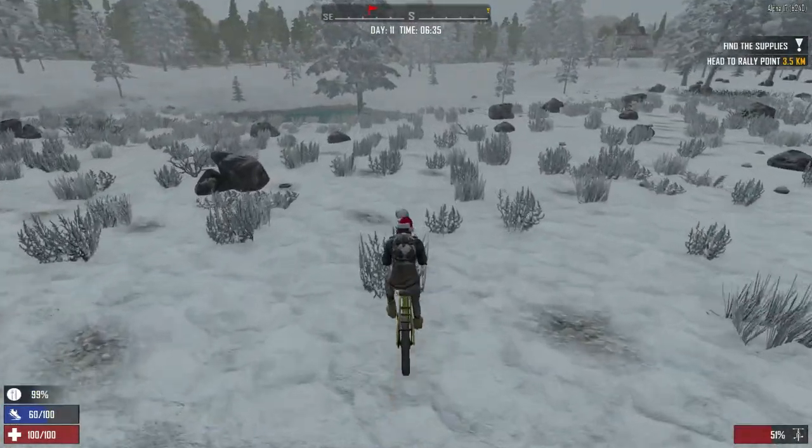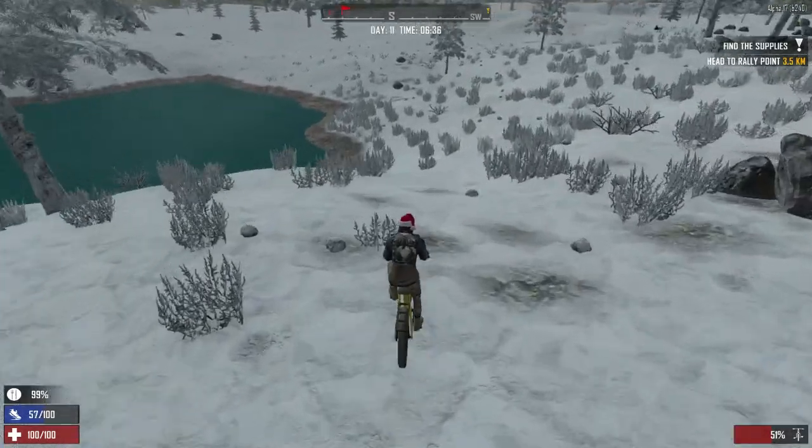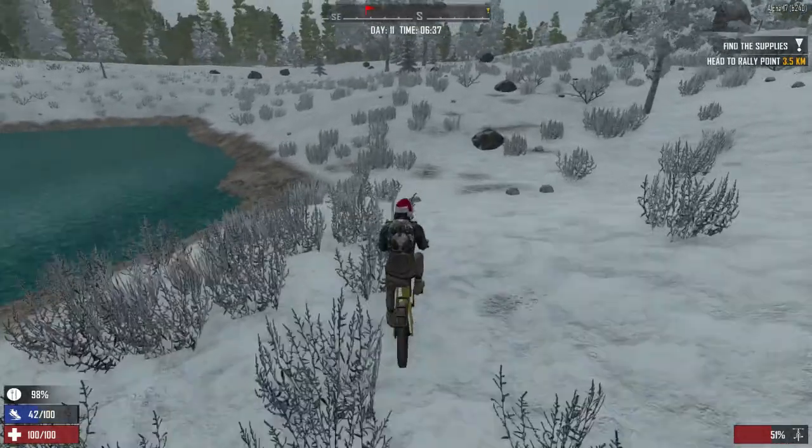Oh, look at that. There's like a little watering hole down here. We don't really need it because we have like thousands of snow in our chest.